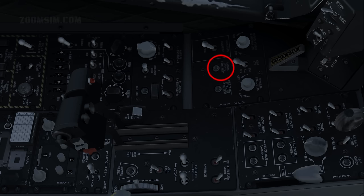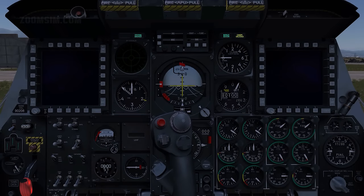Signal lights lamp test, press and hold. When only battery power is available, a limited number of signal lights are tested. All other lights require power from the generators, converters, or an external source. Note that this tests the lamps but not the complete circuit. The audible warning signal is also tested.